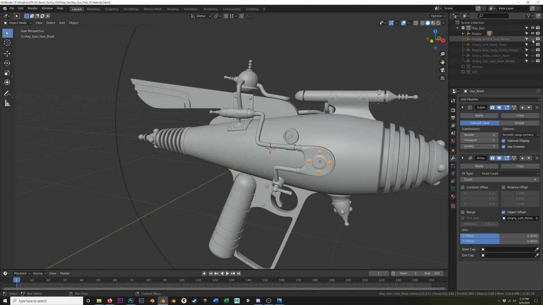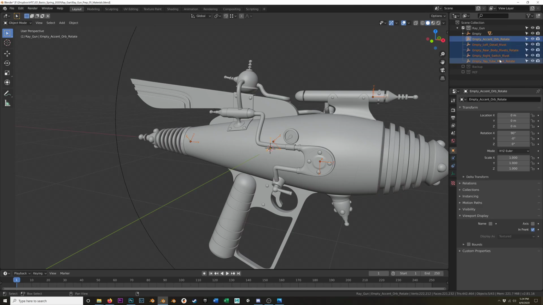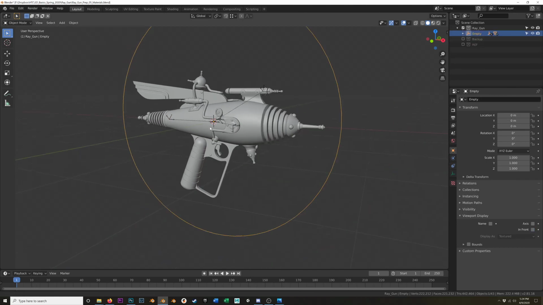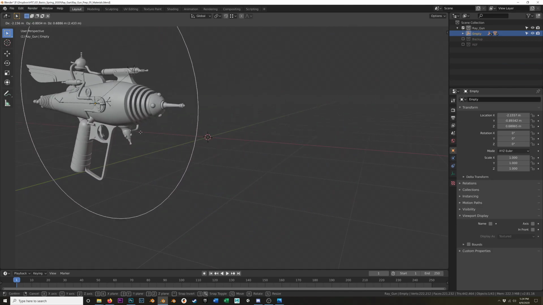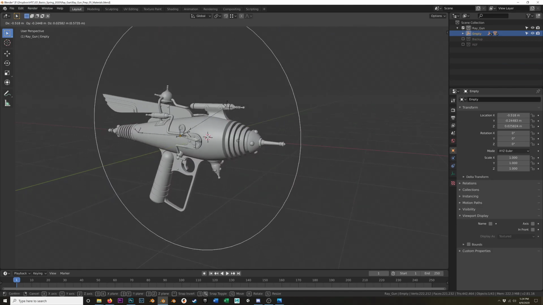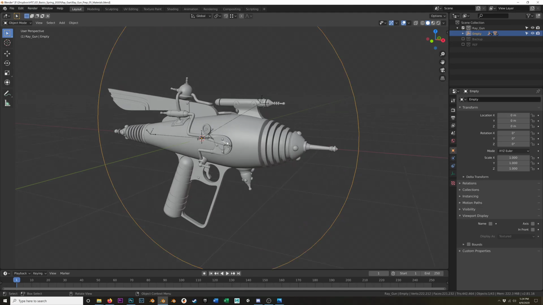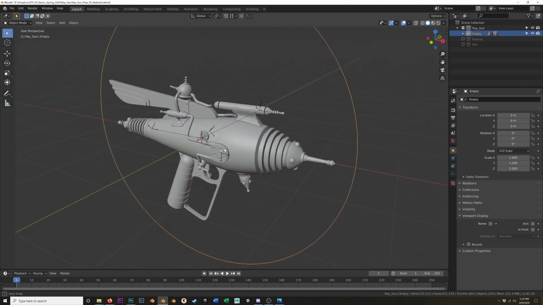And you can see I've got all of these empties in here. I'm going to just parent those as well. So now they will follow. And the modifiers are still there, so it's still editable if I need to.